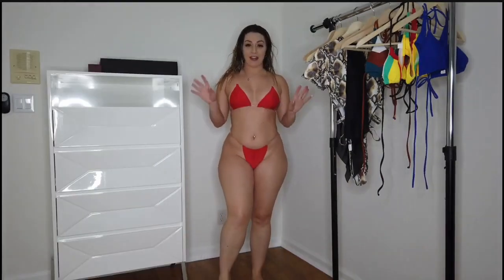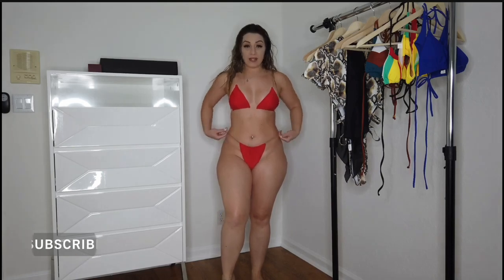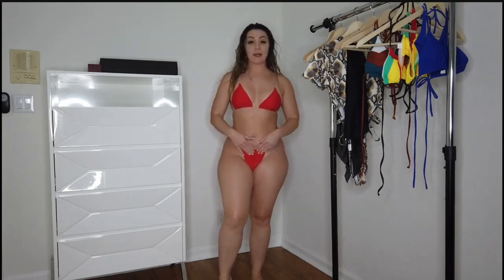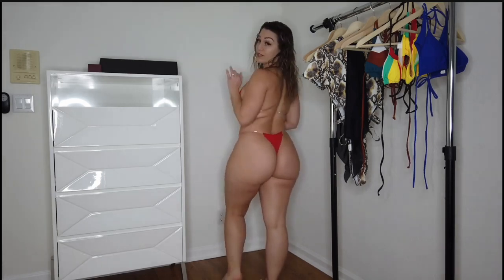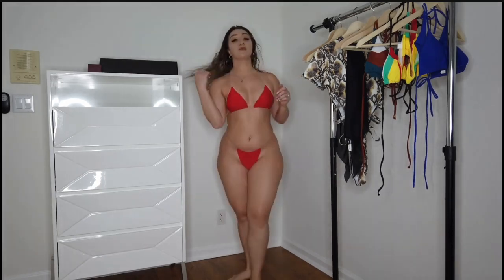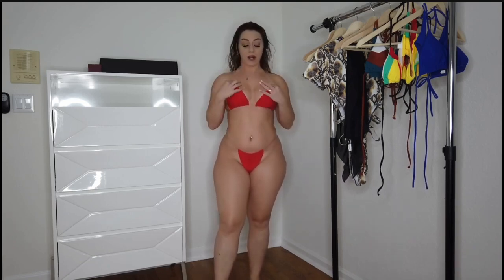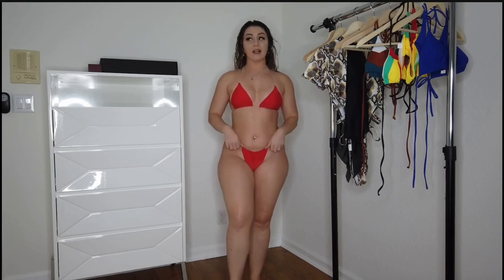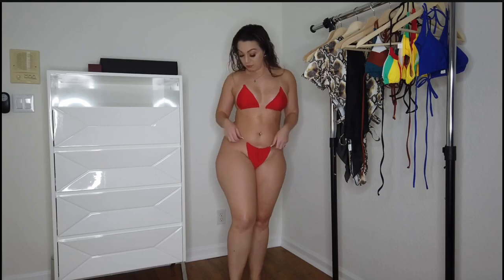This one is called Barely There, and I think that's kind of obvious because it has clear straps that actually go through the bikini bottoms in the front and in the back. So on the side, it really looks like almost nothing's there. This one is great for tanning. This is probably the ultimate tanning bikini just because you want to have certain areas covered nicely and maybe you don't want these tan lines in.